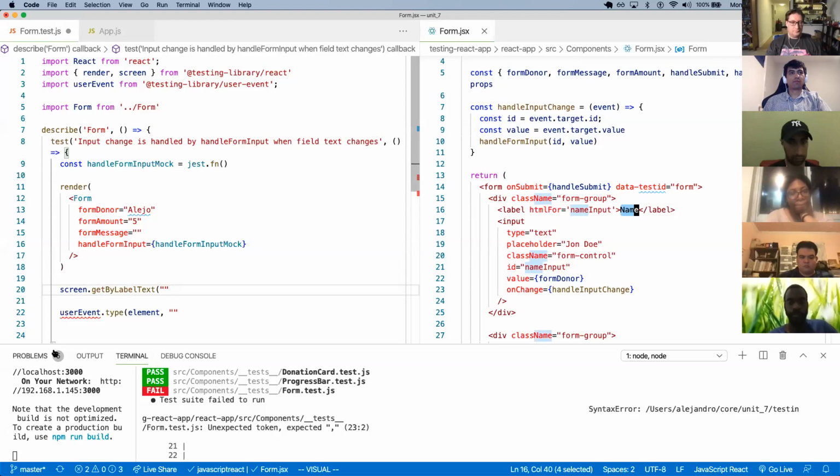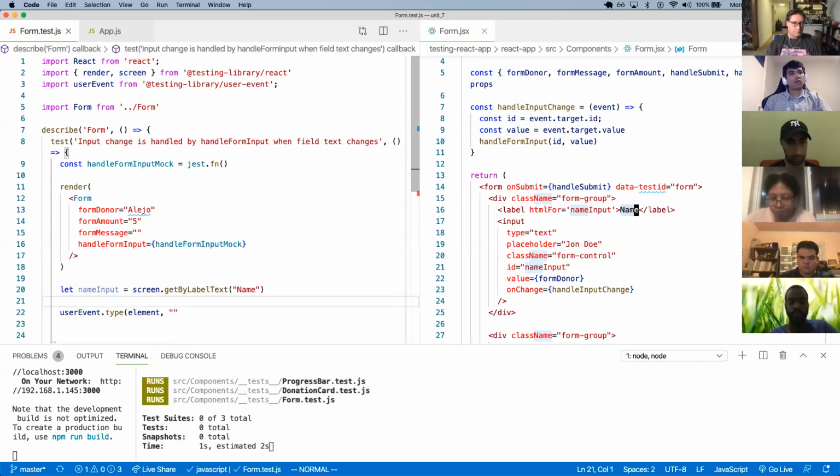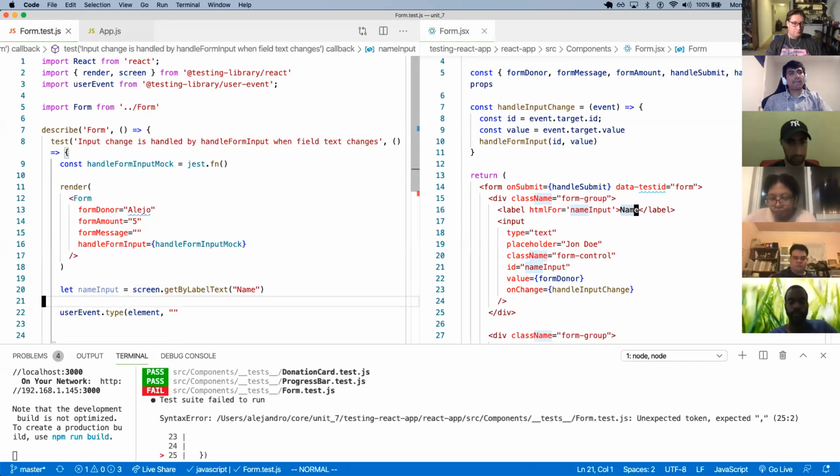That's the label. So I'm going to say Name, so I get the element that has that label text. I'm going to say this is the nameInput. I'm going to do it with one first, and then I'm going to say nameInput.